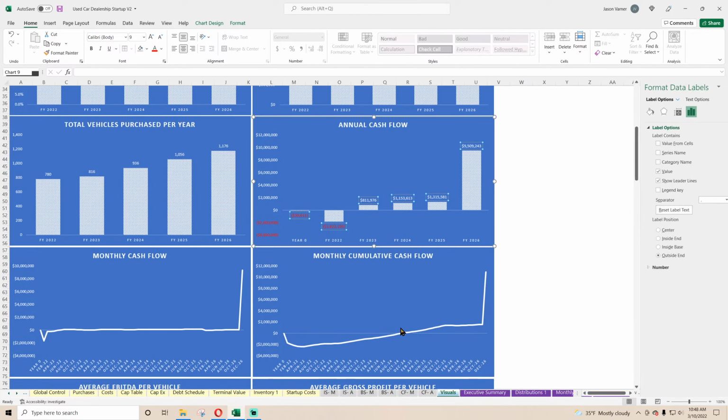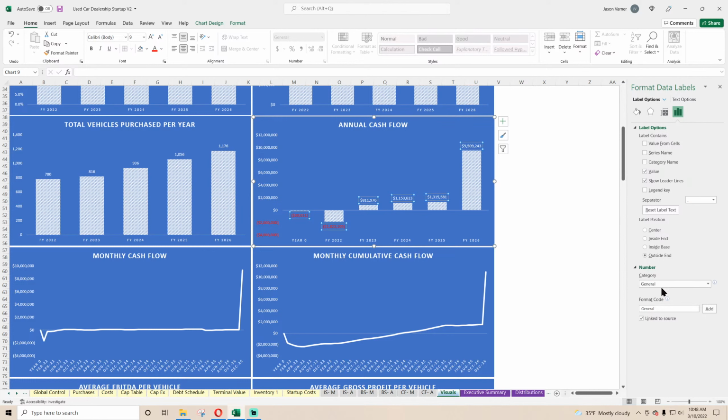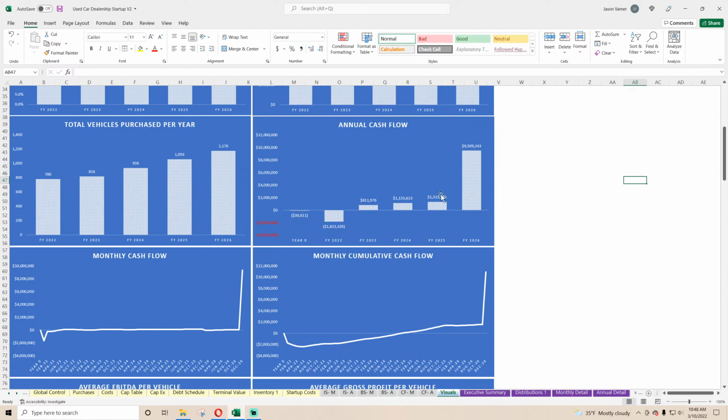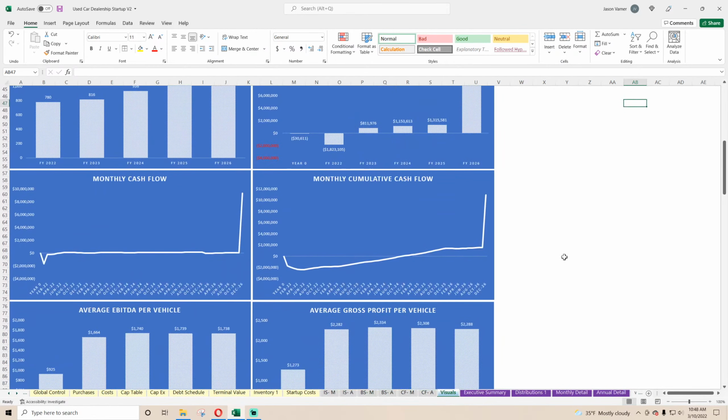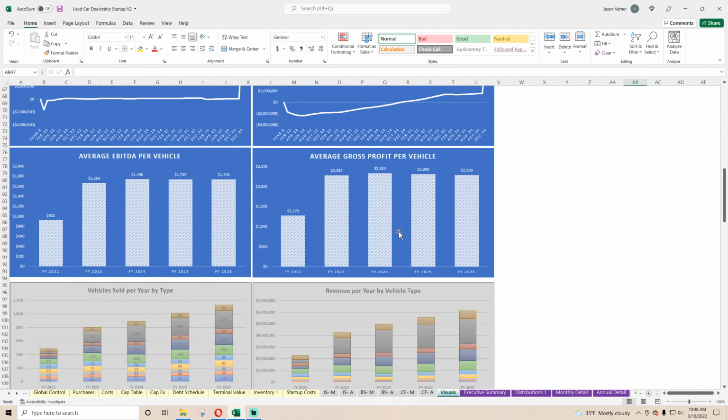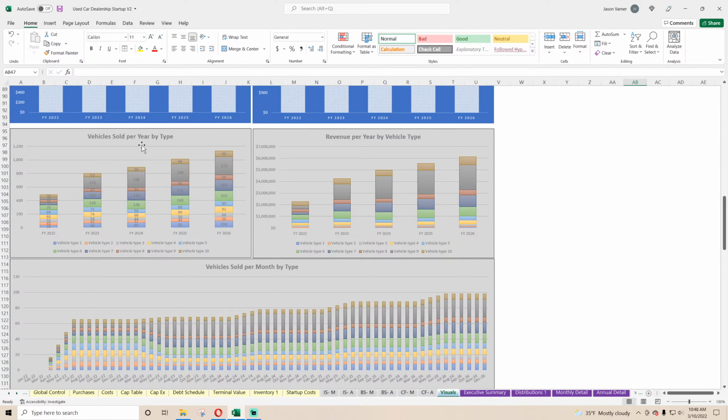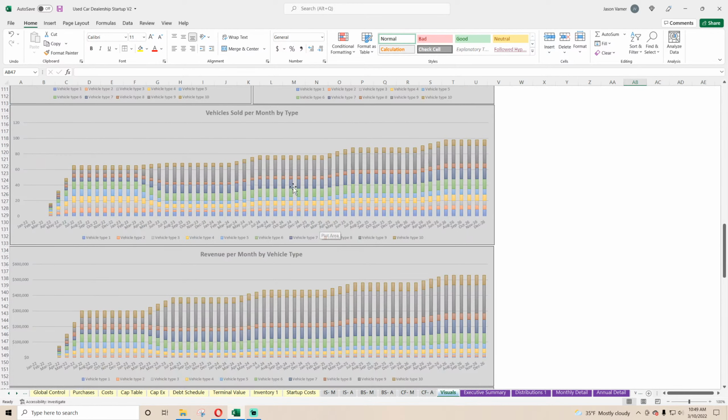Let's format these. Actually, I want these to be black. Or just parentheses is fine. Okay, that, car count, EBITDA, gross profit, vehicles sold per year, revenue per year.